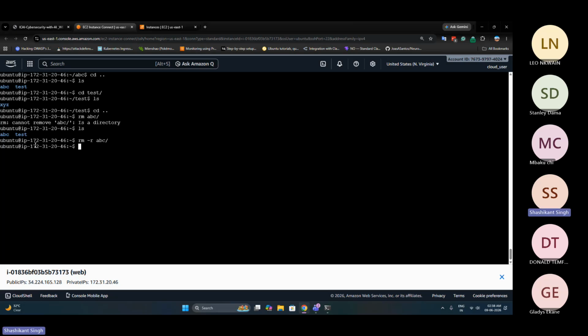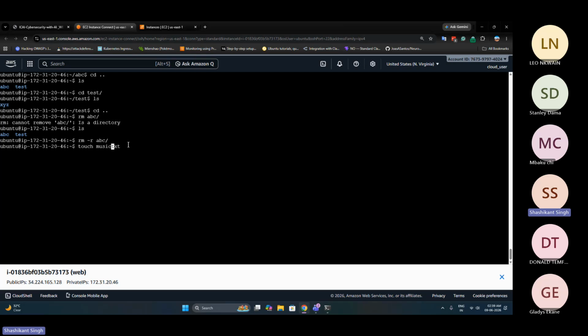So R is used for directories because under folders you can have multiple folders or files. So whenever you're trying to delete a folder or a directory, you will always use -r, otherwise you cannot delete. But if I try to create a file and then delete it, I can do it without R. Let me show you as well. So touch command is something that we use to create a file. So for example, I want to create a file called music.txt, the txt file, it's a text file.